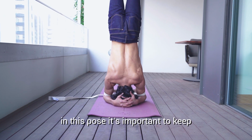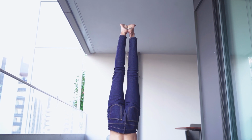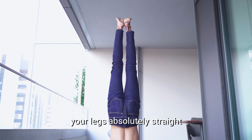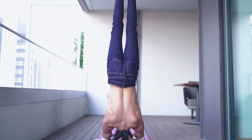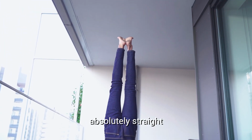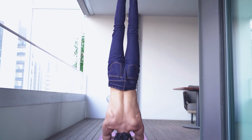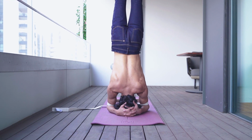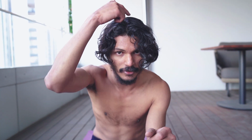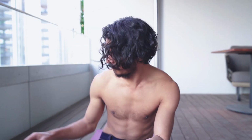In this pose, it's important to keep your feet joined together, your knees, your legs absolutely straight. It would help if you tighten your knees, absolutely straight. You need to ensure that you are standing on your head, the center of your head, not on this side, not on the back, not over here, the center of your head.